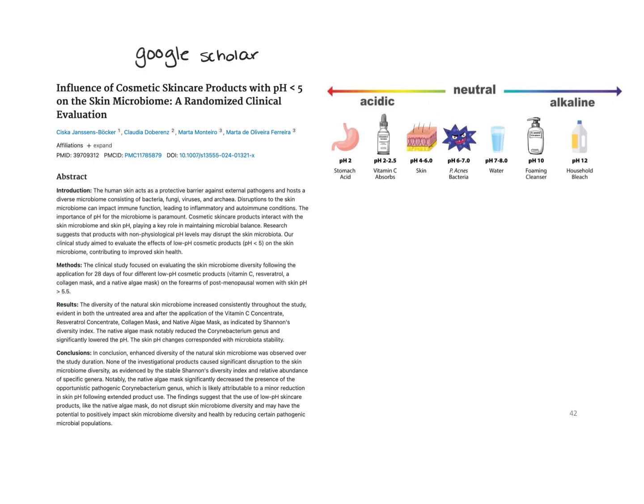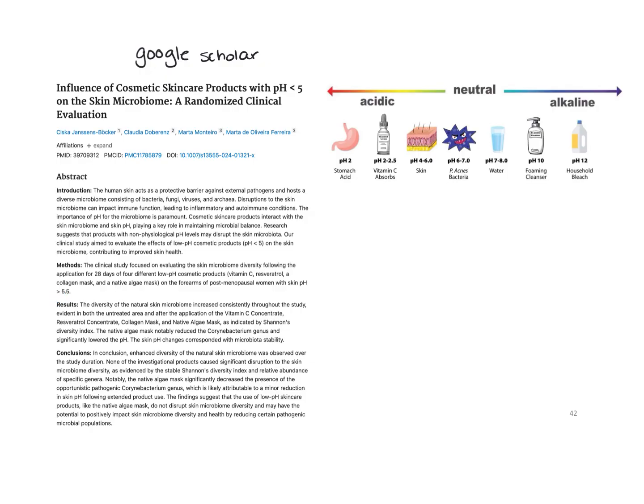So that is how they're controlling for the variation in the skin pH on this study. They're saying we're only going to look at people with a skin pH that is greater than 5.5. So if we have a pH that's less than 5, which these products do, then it is more acidic than their natural biome, right? And so that's why they did that.